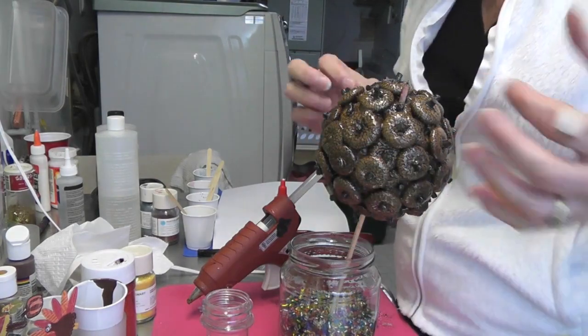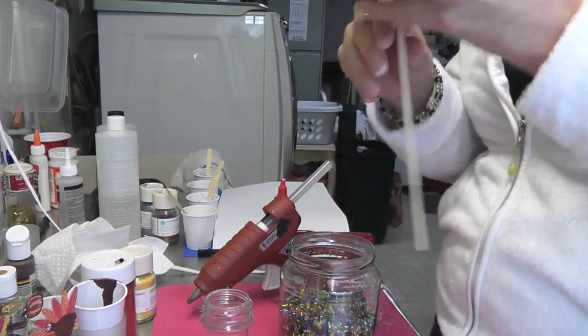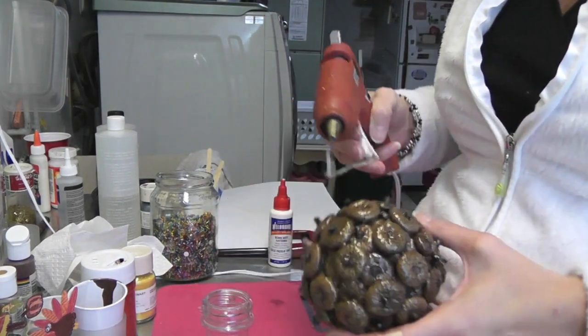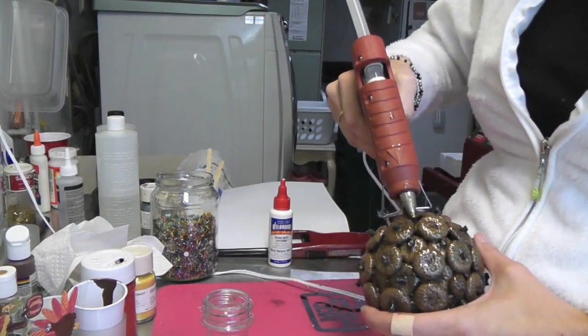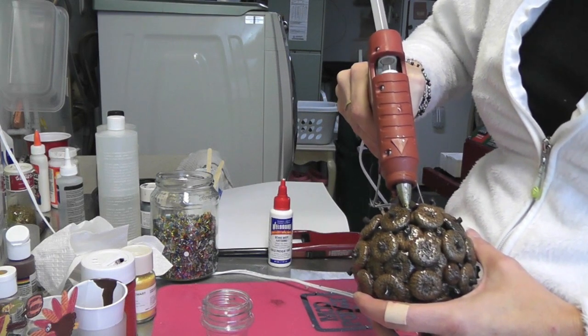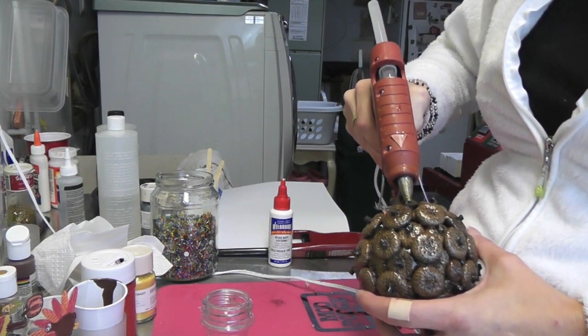I thought about glittering little wooden balls and stuff like that, but I'm not even going to do that. I'm going to take my hot glue, and I'm just going to put a small glob in a couple different places. You can do small globs, big globs, doesn't matter.